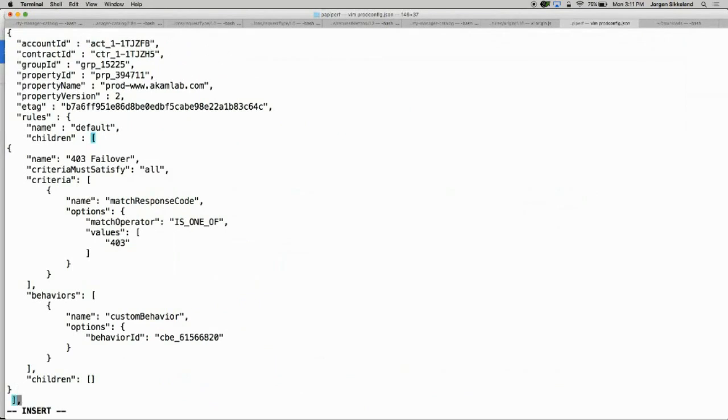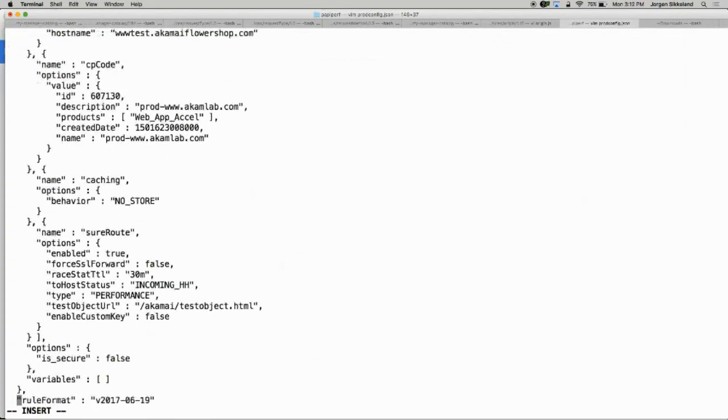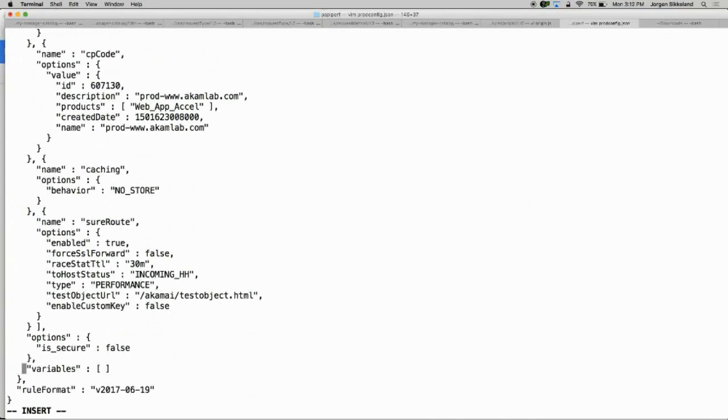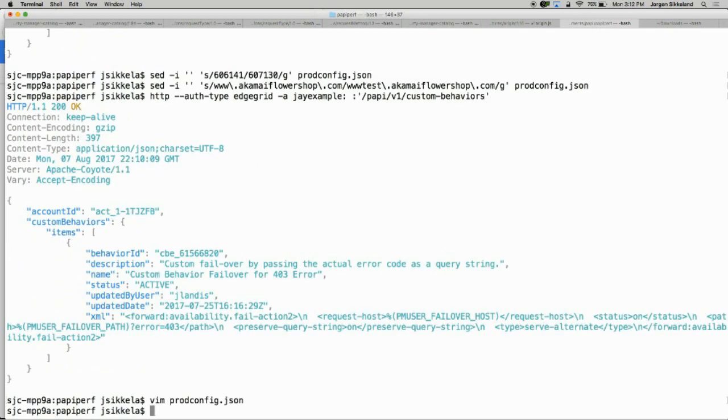Go back into the JSON here, and at the bottom of the config file is a variable section, and I am going to paste in those two variables. Okay, looks good. Now I think my test config JSON is good to go.